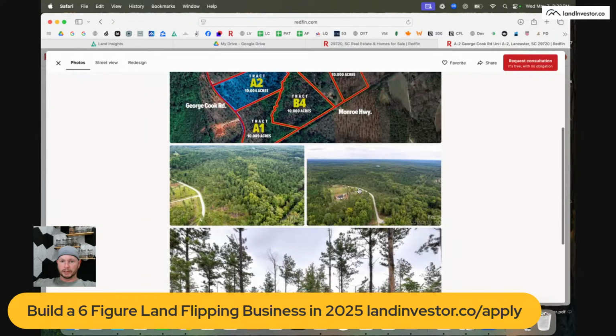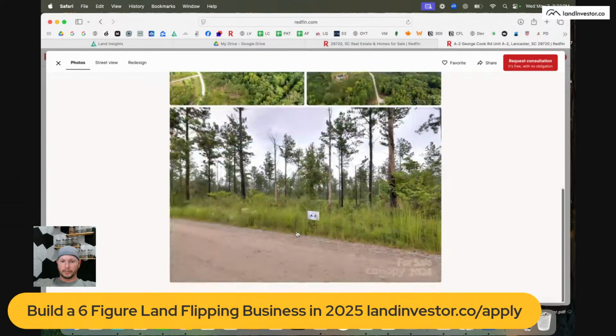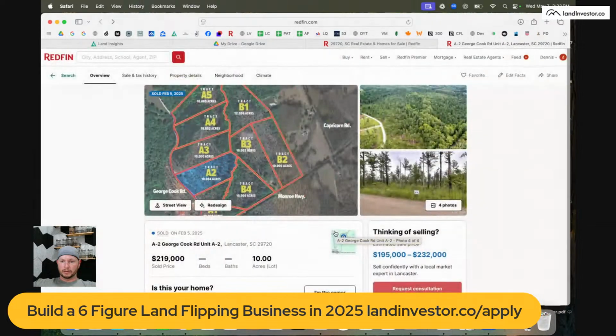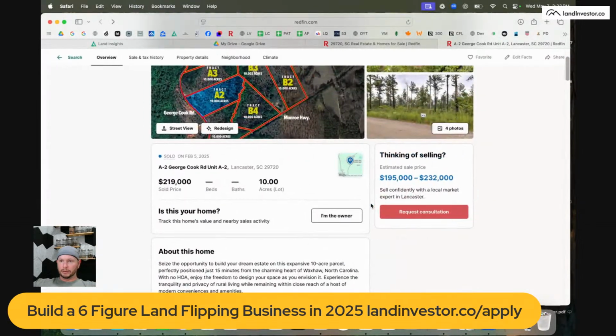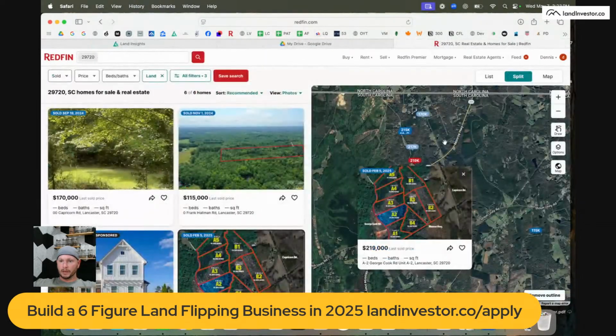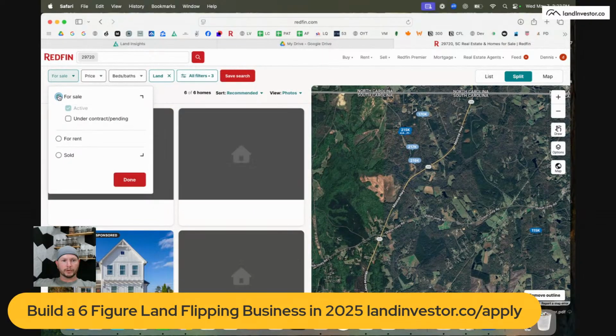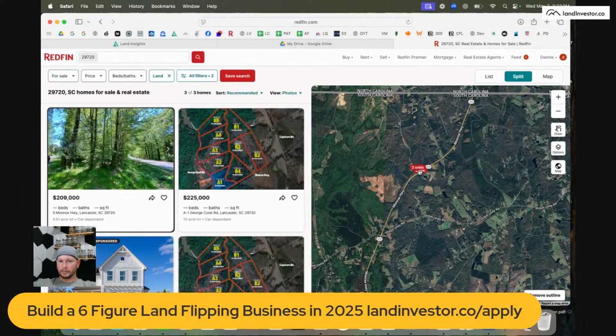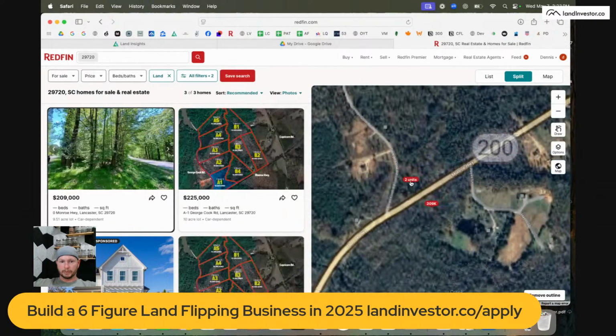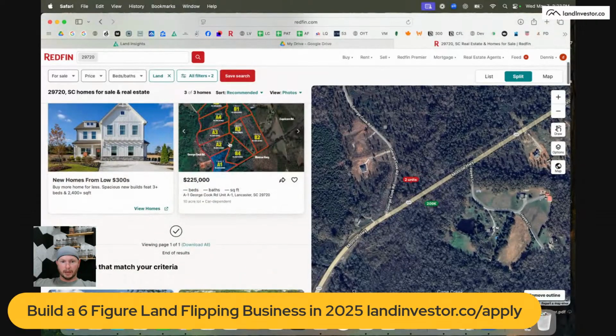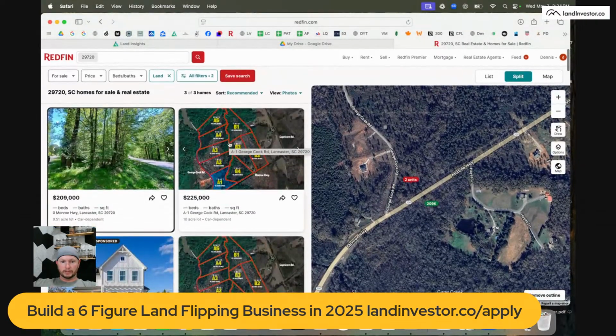Maybe it had a road, something like that. Let's see if there's any more for sale still. Yeah, so it looks like they still have a couple units for sale. A1 is still for sale.